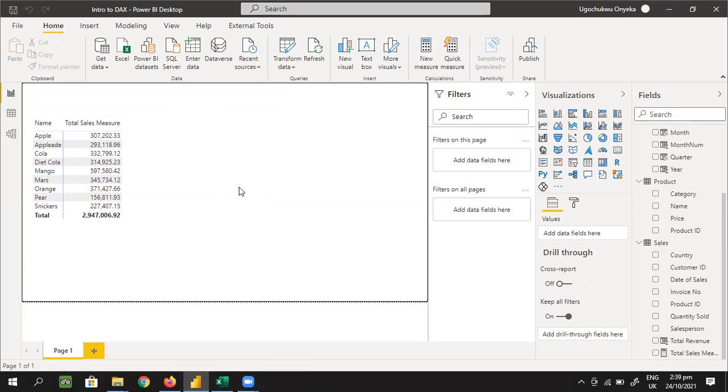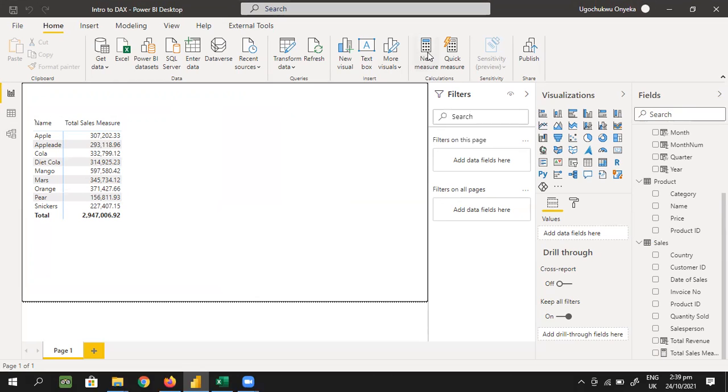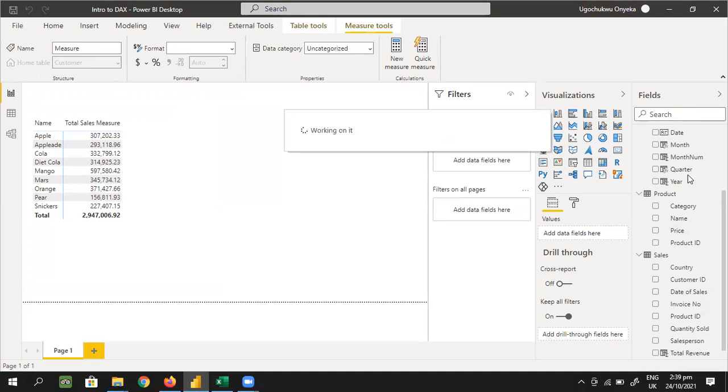Okay, so I'm going to now try to create a new measure. Remember, I told you anything you want to create in Power BI, you have to create a measure really. Okay, so yeah, thank you guys. So I'm going to create a new measure. Oh no, my bad. I tried to create that measure from the column here. And if I click that, see what's happening, it's going to just put that measure anywhere it likes. Let me, okay, I've removed it.